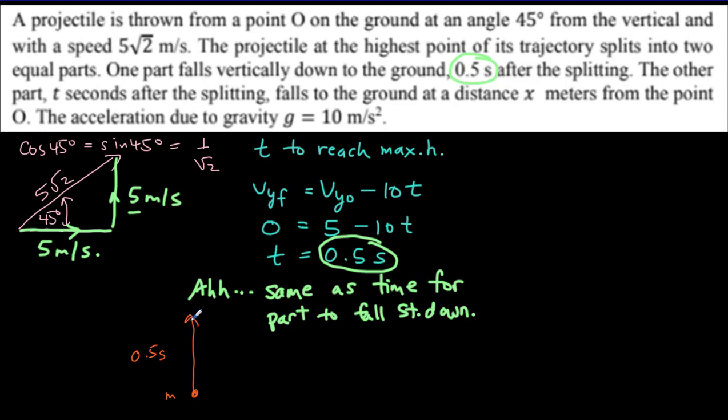And of course, it would take exactly the same amount of time. Now, originally, we don't know if our part had a little bit of speed upwards or downwards. We know if it had any speed, it had to be vertical. But maybe it had a little bit of speed upwards after the split, or maybe a little bit of speed downwards after the split. Now we know, because this took exactly the same amount of time, we know that it could not have had a little bit of speed upwards because it would have taken more time to reach the ground. It could not have had a little bit of speed downwards because it would have taken a little less time to reach. So the speed of that part that fell vertically has to originally be 0.